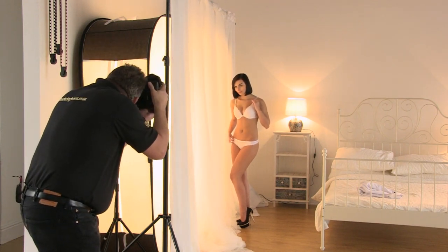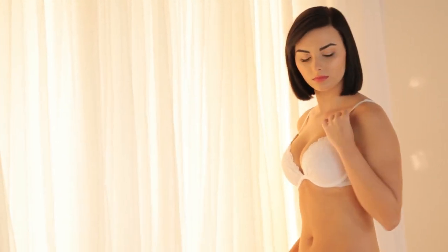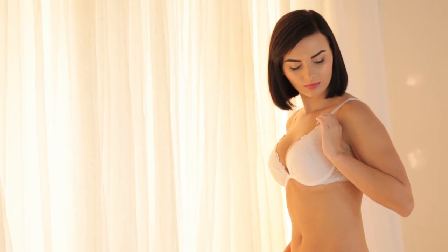Straight at me again, darling. Lower the chin. That's lovely. And looking out for me again. That's beautiful. Just look towards the actual strap as if you're actually adjusting the bra itself. Can I see the side of the hand instead of the back? That's lovely. It's there. It's gorgeous.